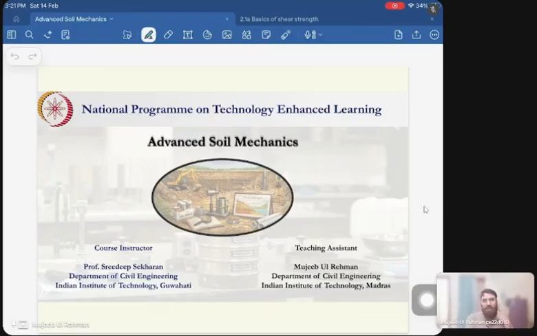In the last week, you went through the basics of shear strength of soils, what it is, how we define the shear strength, and what the failure criteria are, based on which we say whether the soil has failed or not, whether it is Mohr Coulomb or Coulomb's model. Then you went through how the shear response of soil varies in cohesionless soils and then cohesive soils. I will go through that briefly. After that, we can have the numericals, or some problem sessions.